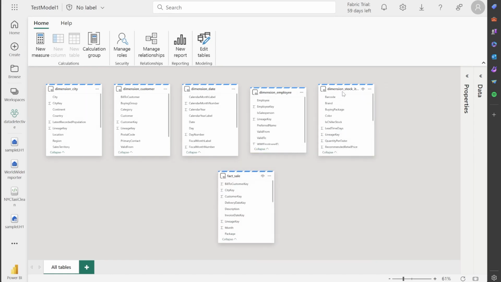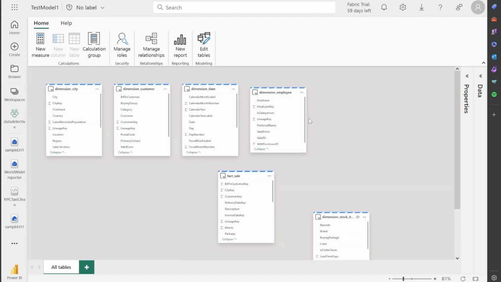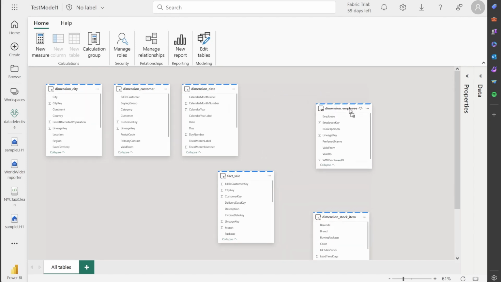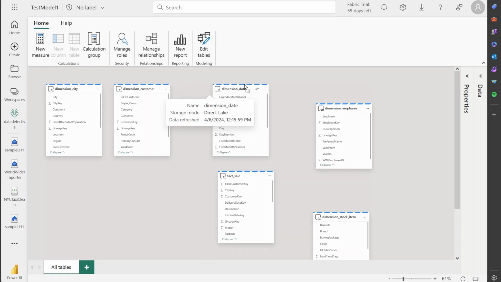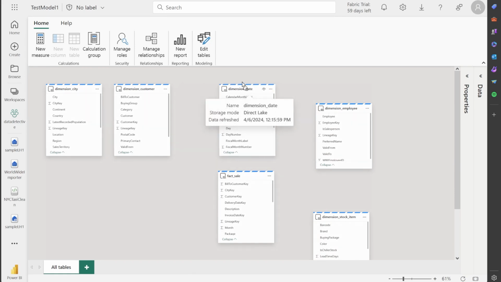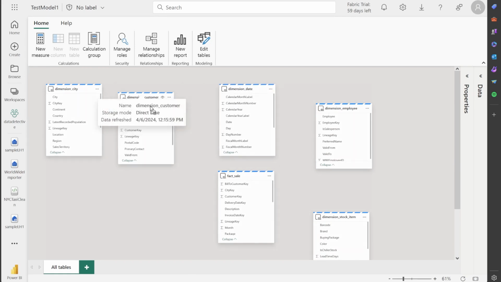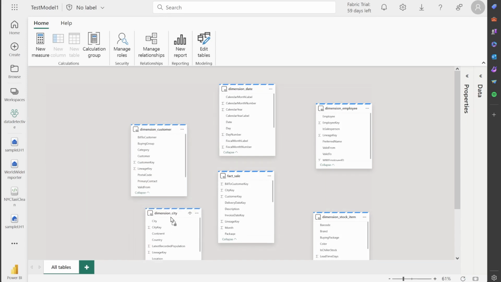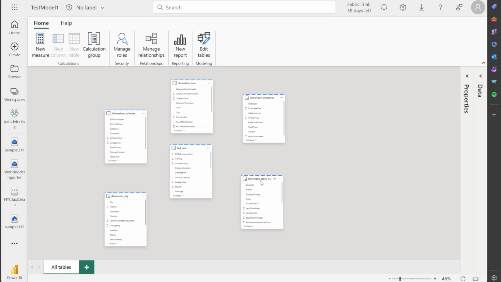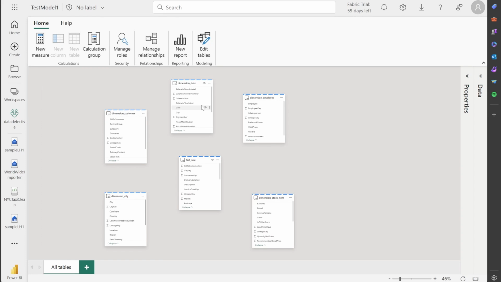I'm going to move these in a star format so that I can show you what visually this looks like when we get it done. And we'll zoom back out to full mode and maybe move this around just a little bit more, make this look a little bit more starry.